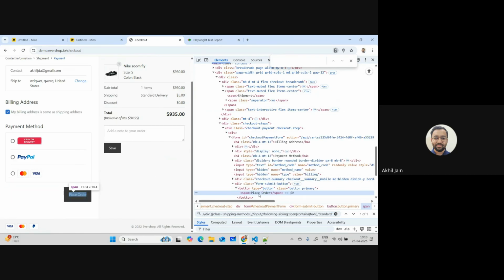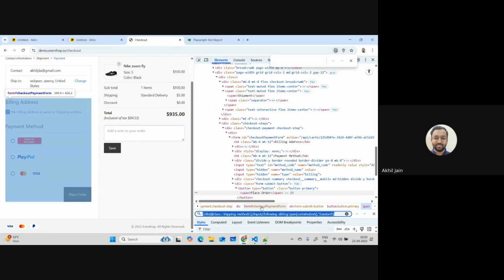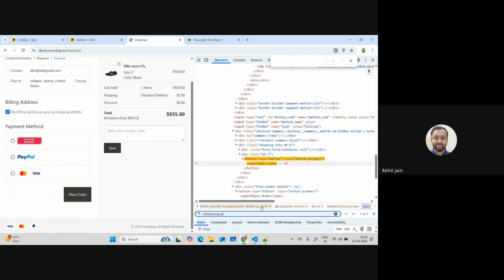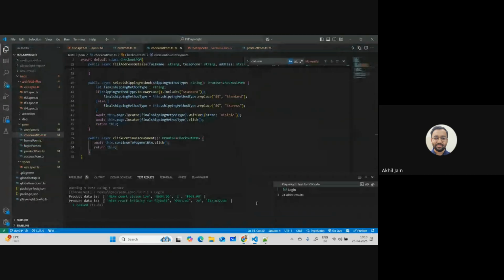You will come here and see button span, right? It's a type of button. So I will write here, button where the span has text place order. Okay, so let's first have the locator for it.